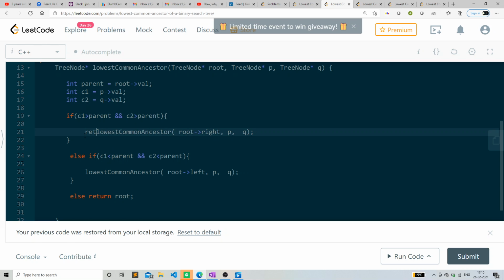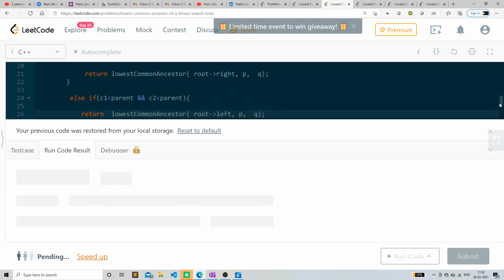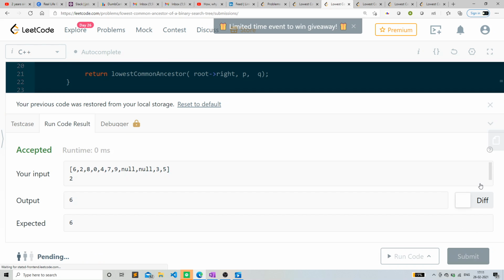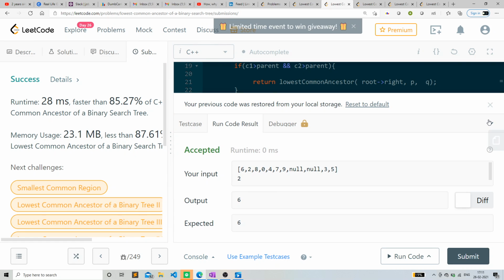Here I have to return and here I have to return. Yeah, that is the logic. I think this should work. Yeah, so this is the code.